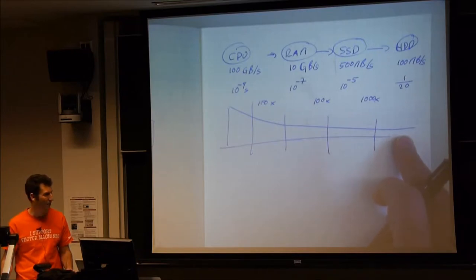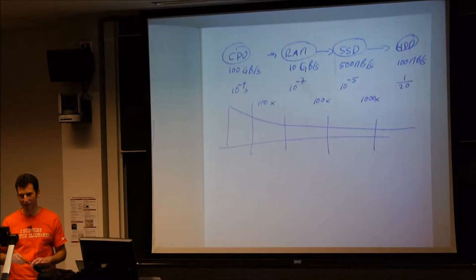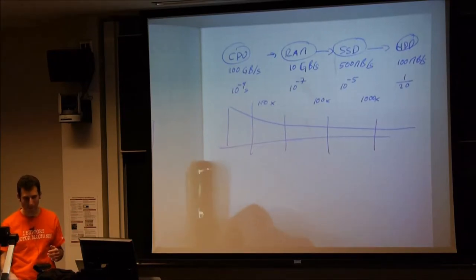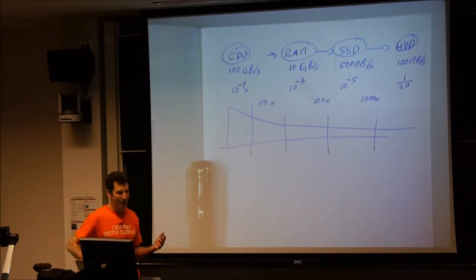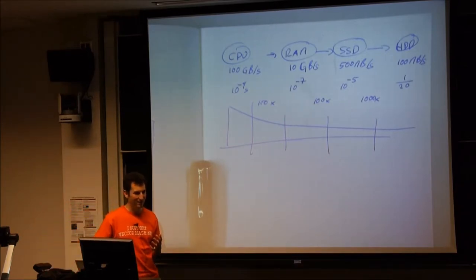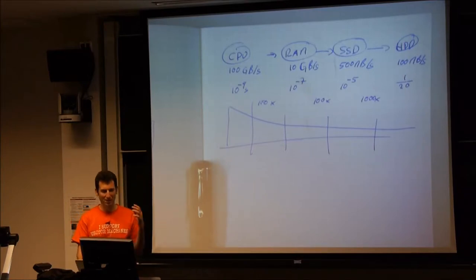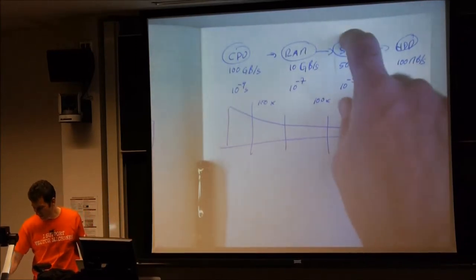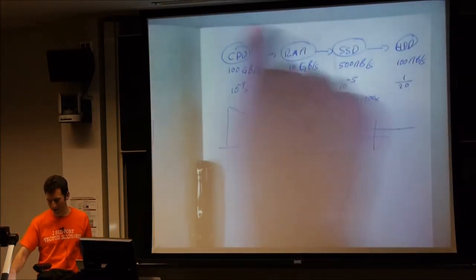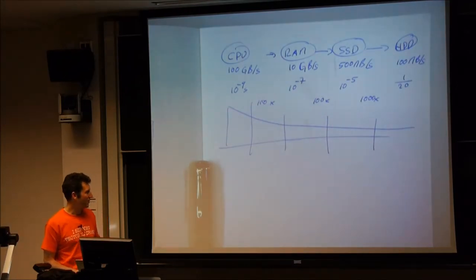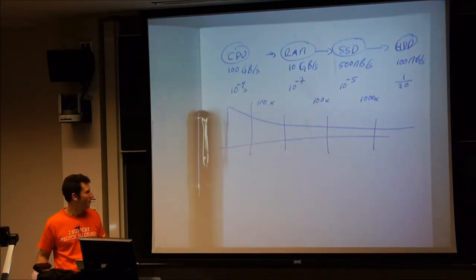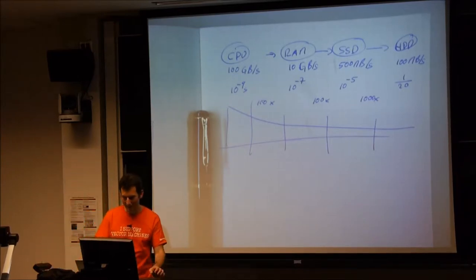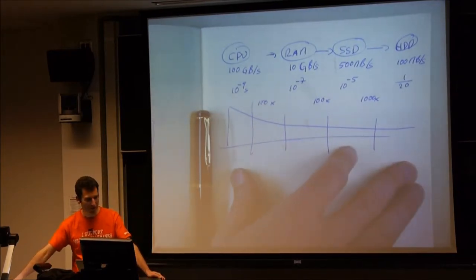Your computer already does this with its file system, because there are different blocks on the hard drive that are differently frequently accessed. If you switch the cache off, your computer gets very slow. It just keeps the most frequent ones in memory. If you have a hybrid hard drive — a bit of SSD and a real hard drive — it does that caching again. Sometimes the implementation of those algorithms is not quite adequate, and then your computer crashes. This is a small detour of why you really care about those tricks in practice — it can save you a lot of money or make your algorithm 10 to 100 times faster.